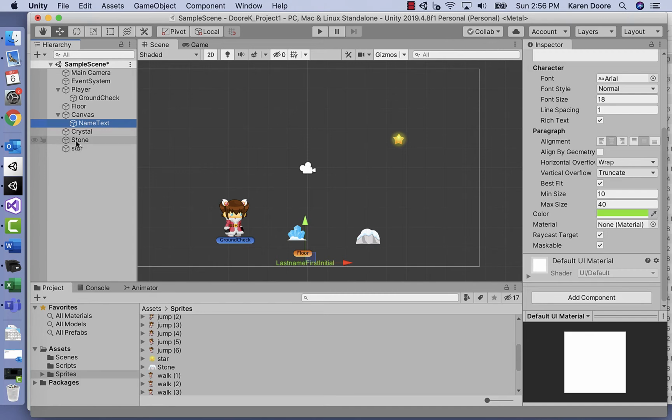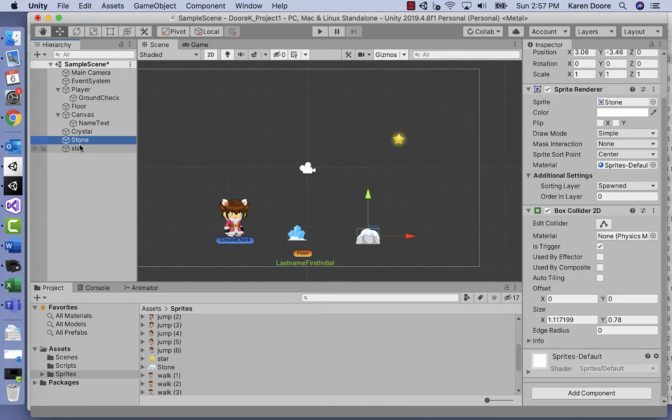So the things that determine the rendering order are first this order in the hierarchy, with the lower items being rendered toward the front, but we're overriding that when we put these sorting layers on there. And so within a sorting layer now, we also have this granularity of adding order in layer, where an item with a value of 0 is essentially like higher in the hierarchy. Let me go ahead and save this.